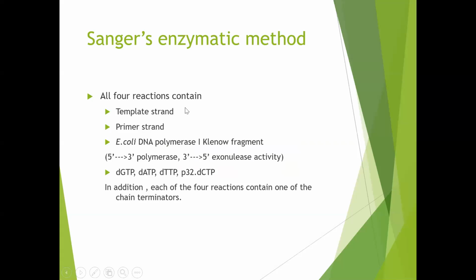We carry out 4 parallel reactions here. Each one is specific for one chain terminator. All the 4 reactions contain the template strand, the fragment for which we need to determine the sequence, and a primer strand. As we all know, primer is required for the initiation of DNA synthesis. And for the reaction to take place, the enzyme that catalyzes the reaction is E. coli DNA polymerase I Klenow fragment.